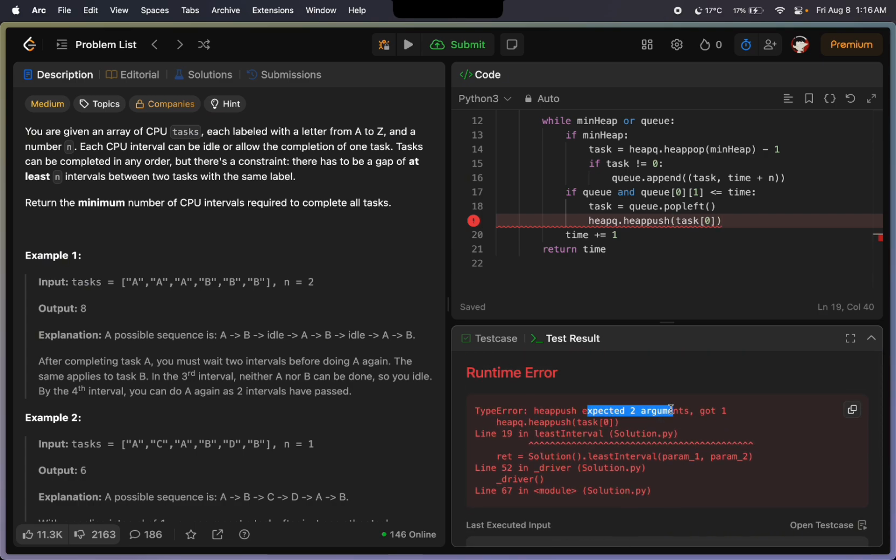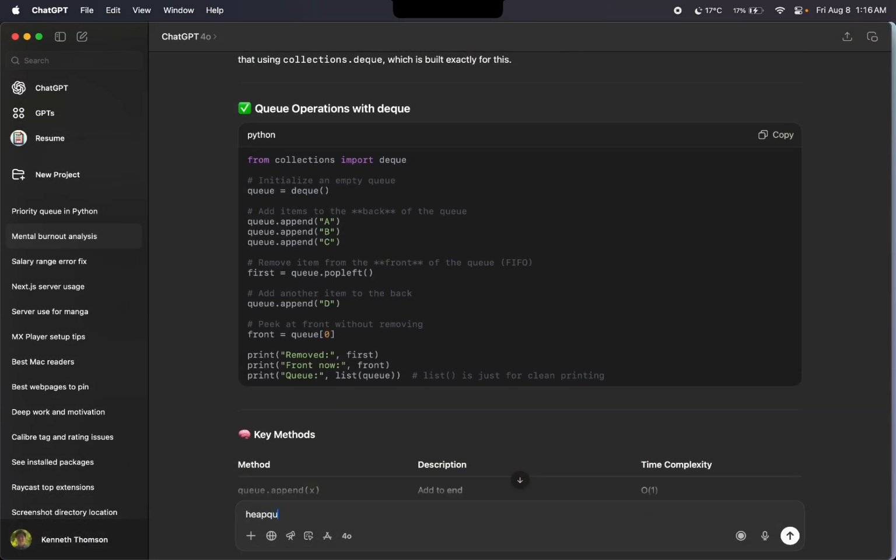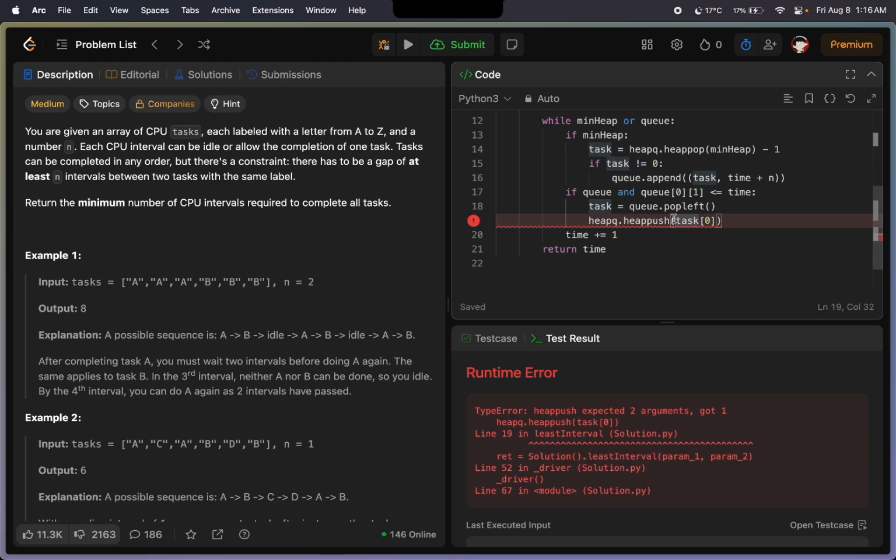Expected 2 arguments. Oh, heapq push. Is it like min-heap? Like that.